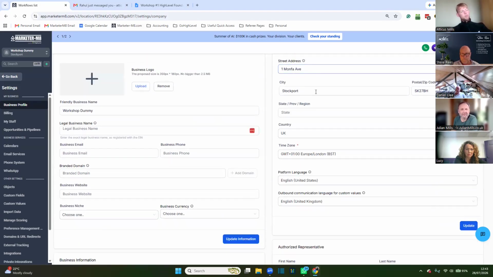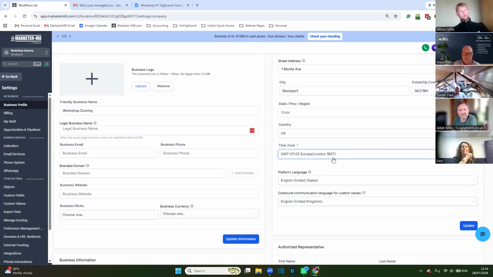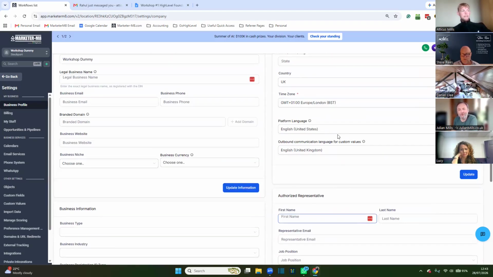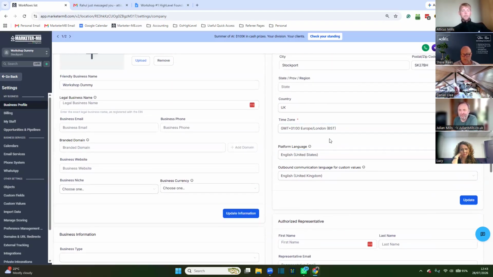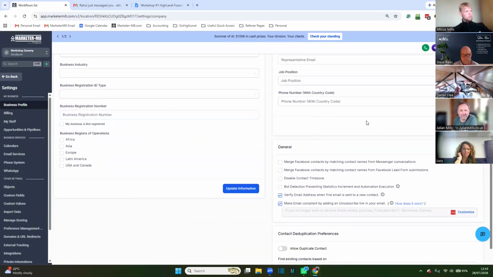The one important thing we point out is the time zone, because by default, this is in an American time zone, minus 5 hours or something. So we've always got to make sure this is in Europe or London or wherever you're based, so your emails aren't being sent at the wrong times. There's nothing more confusing than if you leave it to an American time zone, and then you set up an email to go out at 11 a.m. and it doesn't go out, it's because you haven't set up your time zone there. It's thinking it's 11 a.m. in the US somewhere, so that's why it does that. I think that's mostly for this page.